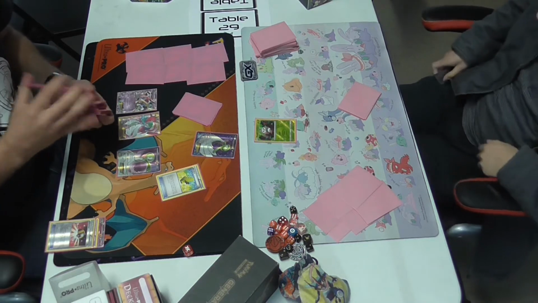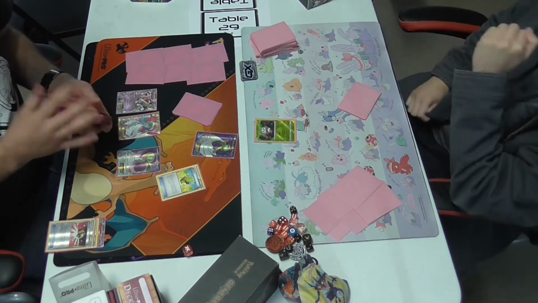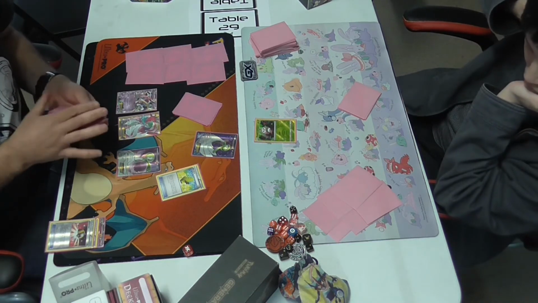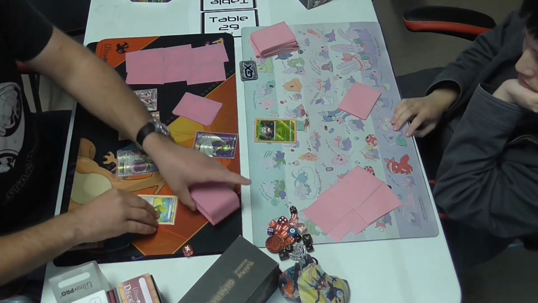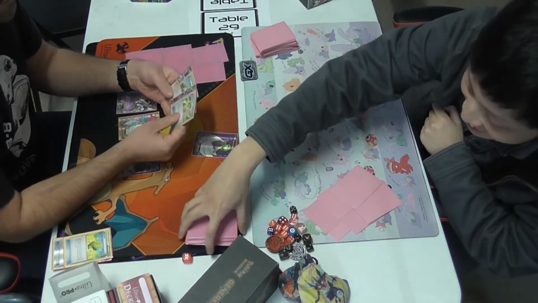Yeah, he does really want a Xerneas out as well. Yeah, well, he can get it out on turn 2 because he's going first, an attachment to the active with the Fairy Garden, then on his second turn retreats to Xerneas, attaches, and then Geomancies. He'll have time to do that probably against this deck.